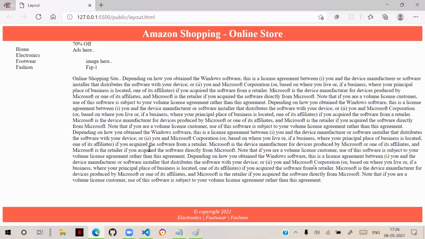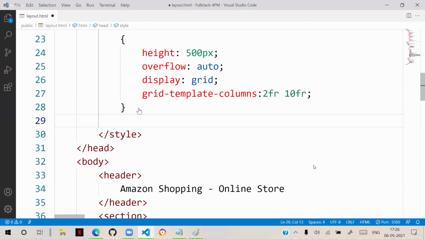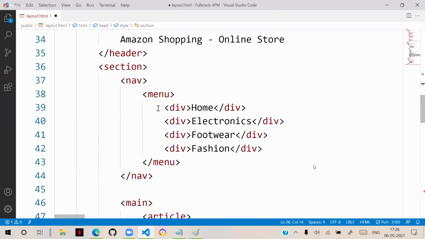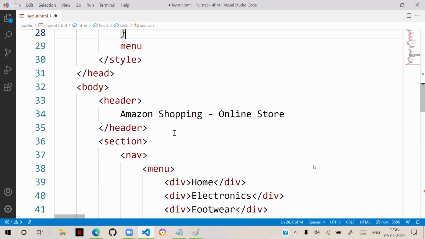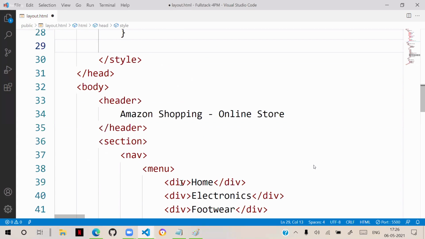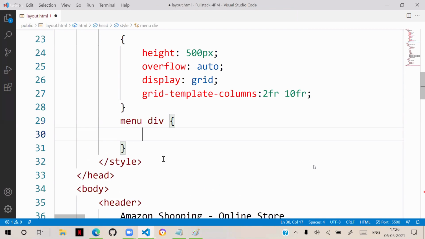Fine. Now let's go to nav. So we have menu, and inside menu we have divs. Suppose if I write div, it will affect all divs. There may be a div somewhere else, and it will affect that also. But we want to affect only the div which is present inside menu. Then we have to write menu space div. Understood?